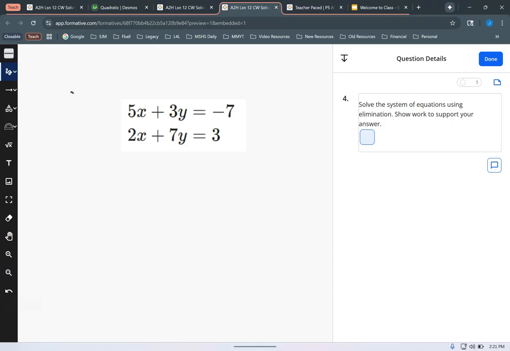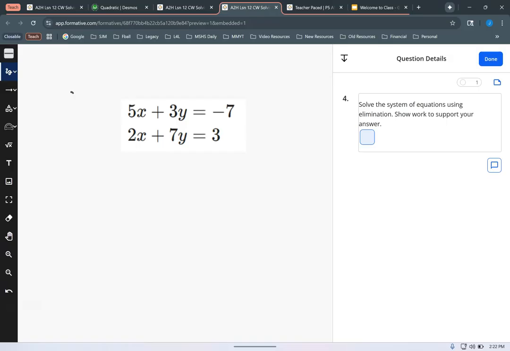All right, so with number 4, we're not set up, right, just to jump right into it. Multiplying by negative 1 isn't going to help us. Can I multiply 2 and change it into a 5? Not easily. 3 into a 7? Not easily. So in this case, I've got to multiply both equations. So now what I'm looking for is the least common multiple. So let's talk about 2 and 5. What's the smallest number that we could turn both 2 and 5 into with multiplication? 10. All right, now let's talk about 3 and 7. What's the smallest number that we could turn 3 and 7 into? 21, right?